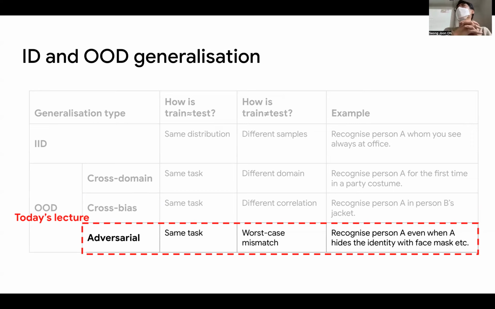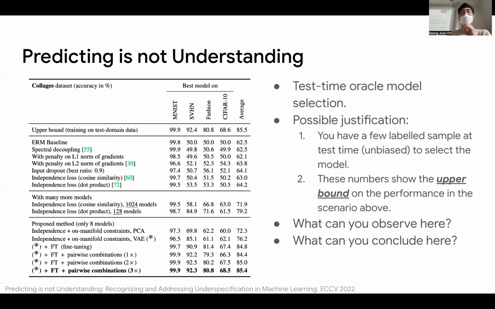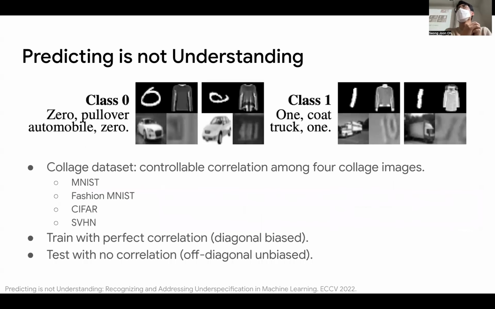But there's one question. Yeah, a quick question for the last model, which has 4 different stitched together images. Will you describe it as cross bias? Because isn't the test and training data the same? I would still say this is cross bias, because at test time they break the correlation among all these 4 quadrants. For example, this car is linked to this class 0 for evidence. At test time, we only evaluate on C bar.